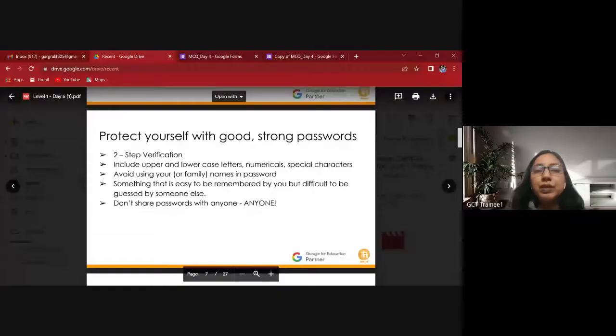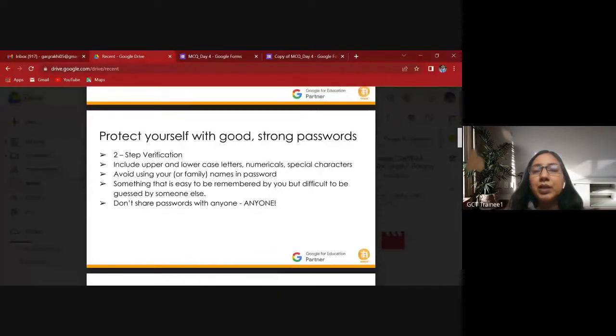so two-step verification. Okay, when we are creating a password, we should always include uppercase, lowercase letters as well as numericals, and that means numbers and special characters. It is always better to use a password which is not very easy for somebody to guess, right? We should avoid using our family names or our first names as password because they are very simple for anybody to guess.